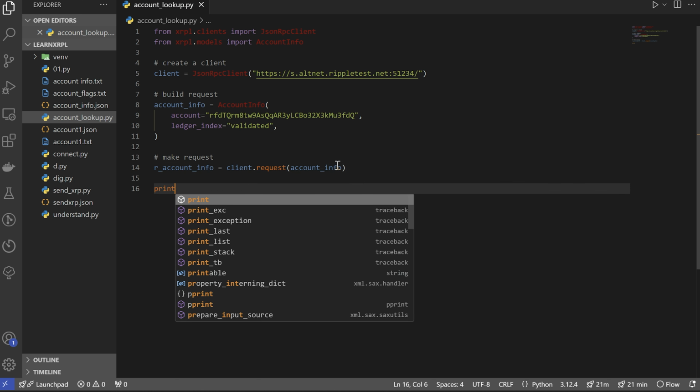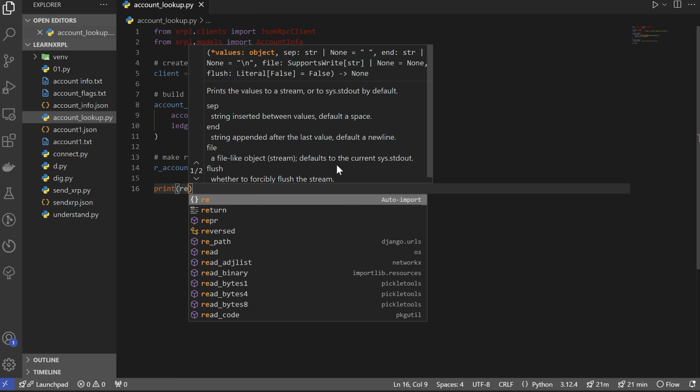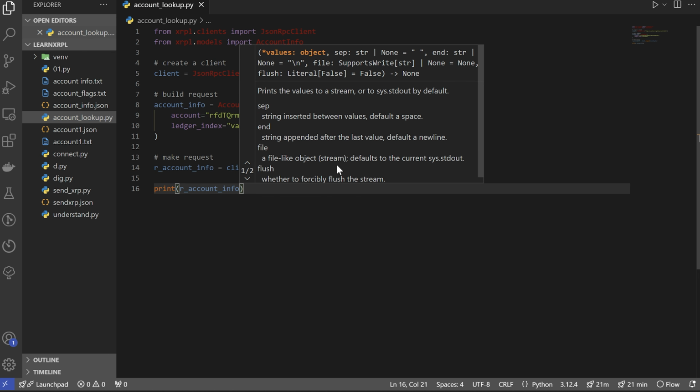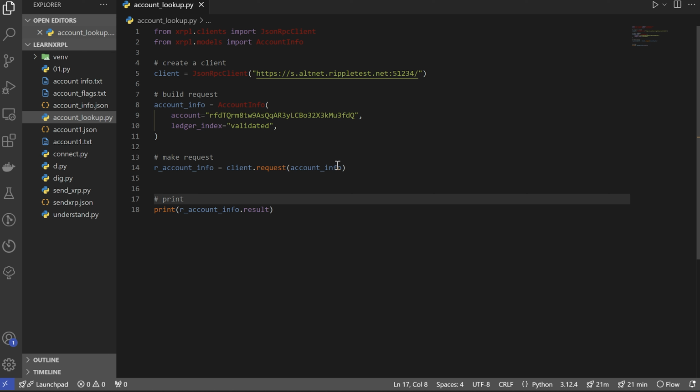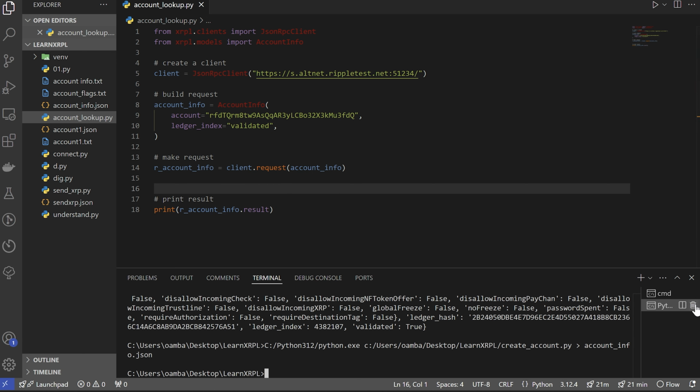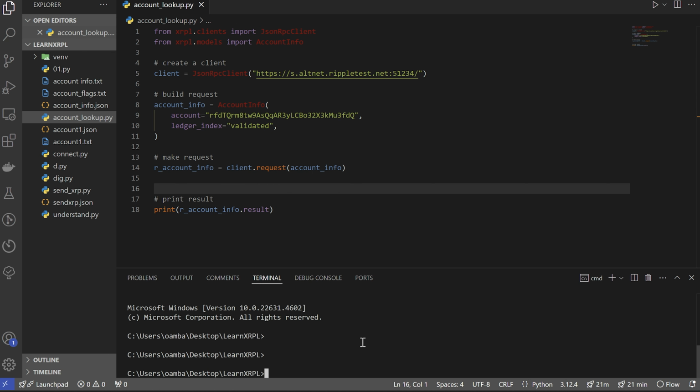Finally, we print our results by saying print request account info dot result. So far we've built our client, we've created the request object, we've made the request, and currently we're returning the results of our request. So we are going to run this code and see what it shows us.